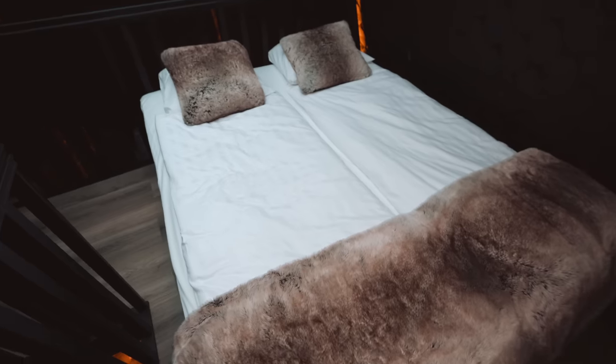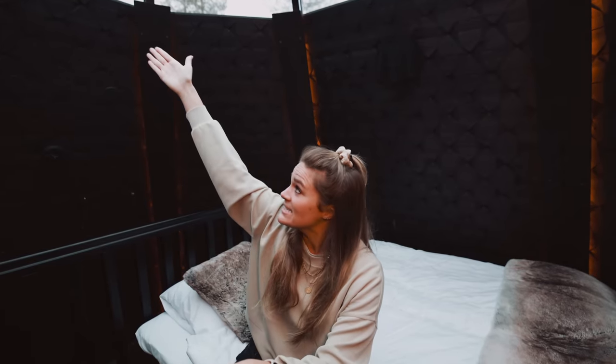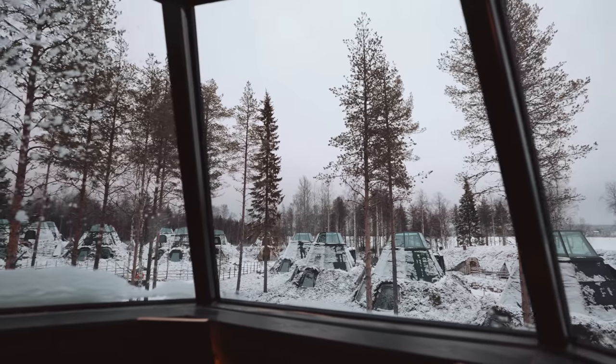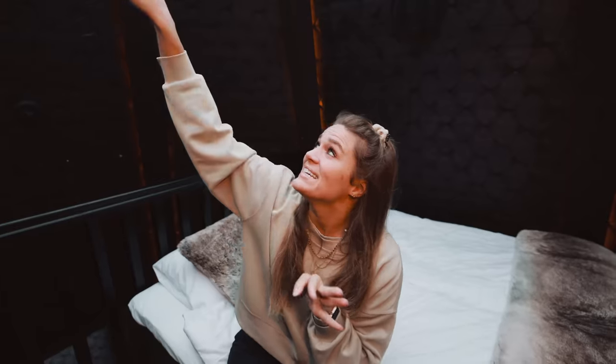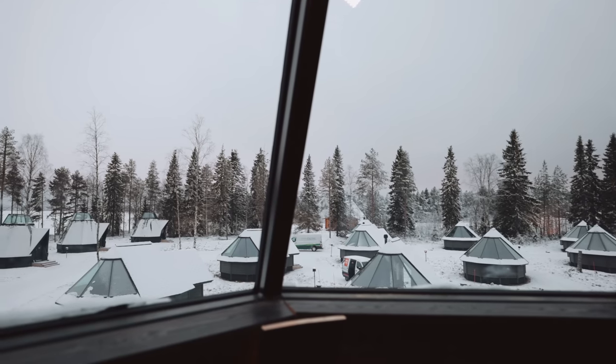This is the master suite. You lay here and you look at, well, really all we've seen is clouds, okay? But on a non-cloudy day, you can see the northern lights, you can see stars, you can see the trees. You guys, this place is so rad. We woke up this morning, we had a light dusting of snow on this. You can still see a little bit of it. This glass is actually heated. It has like a heating element to it to keep the glass from frosting and freezing over, which is so nice because we wanna have a clear night, you know? We gotta have a clear night.